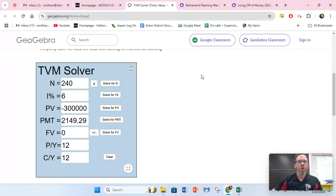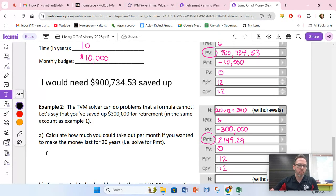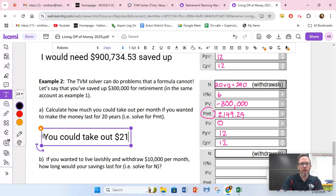Did you guys get that too? All right. 2,149.29. Yep. You could take out 2,149.29. All right, so now you guys know how to calculate what you need saved up to meet a monthly budget. You now also know how you can calculate what your budget is if you had a certain amount saved up.